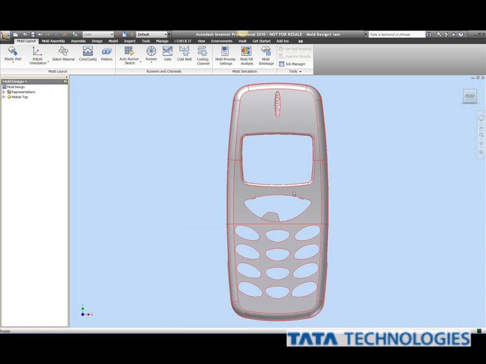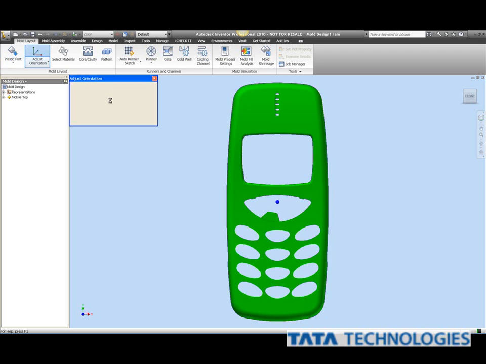In our first topic, we're going to define the mold parameters for orientation and material type for our application. So on our ribbon toolbar, we're going to find our mold layout tab itself. We're already highlighted inside of that tab. The first thing we're going to do, and what you'll find traditionally when working through the mold functionality inside of Inventor, is that we're going to work from a left to right scenario in most cases. So we've brought our part in, now we need to adjust our orientation as needed.